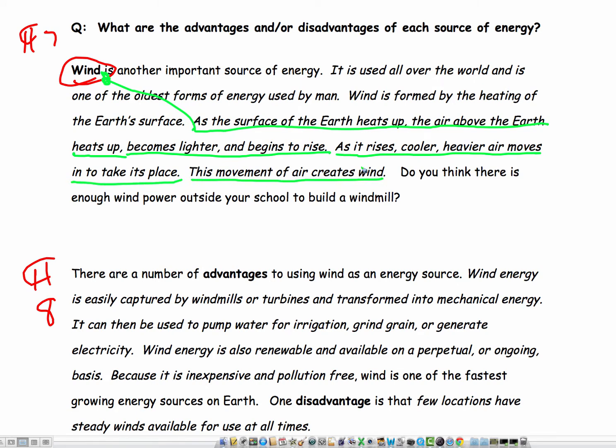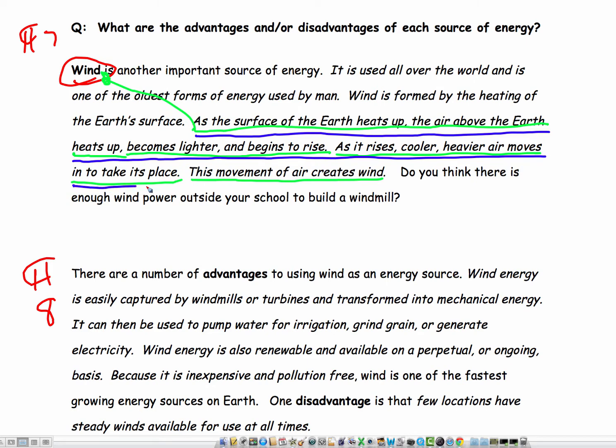So you guys, we're going to also take our blue colored pencil and double underline this because this is huge. This idea about how the sun heats up the ground, the ground heats up the air, higher and higher up into the atmosphere, and that as that warm air rises, cool air sinks and moves in underneath it, and we have what we call wind. It's also called convection, and we'll look at convection a little bit later.